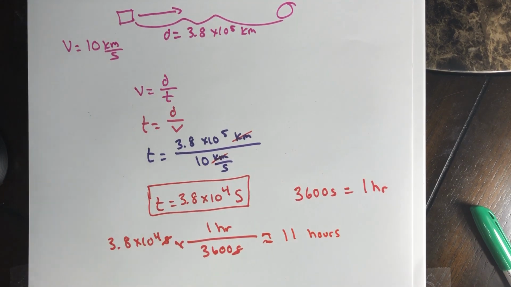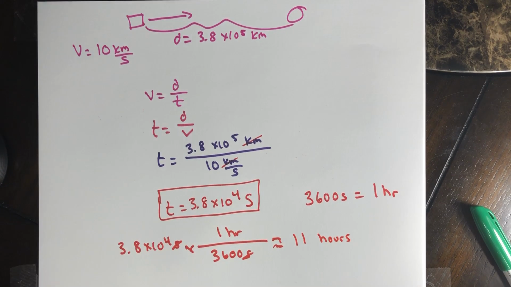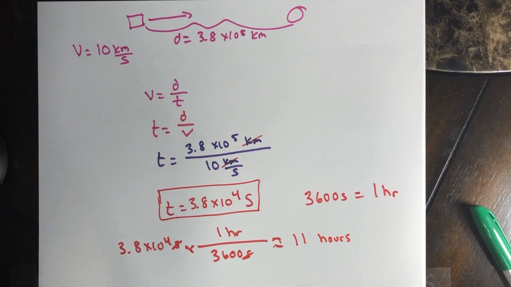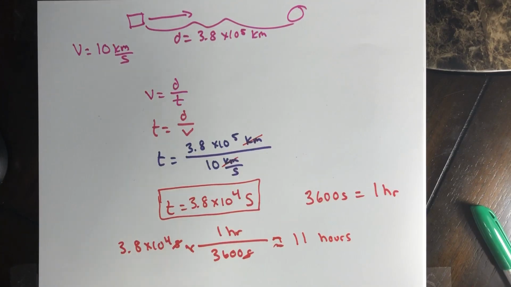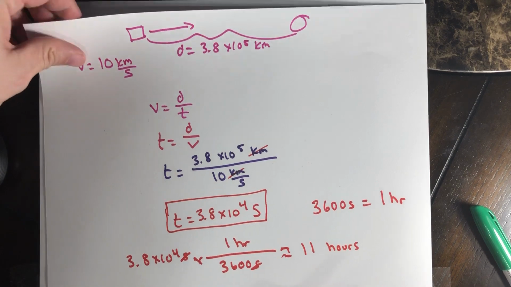Now that seems pretty quick. That is actually a few times faster than what the current rockets or anything we know right now can do. Right now it probably takes about a couple days, maybe a few days, to get to the moon with the technology we have, but still, that's pretty quick. So the moon's really not that far away. Okay? All right, so that's that part.